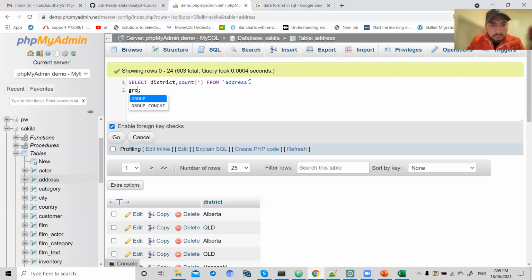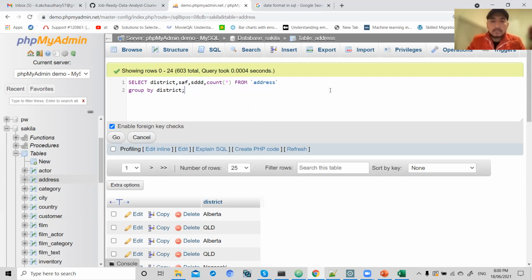Anything except your aggregate function, you need to include in group by, every field that is non-aggregate. Suppose we have another column, XYZ, you need to give all those columns in group by.